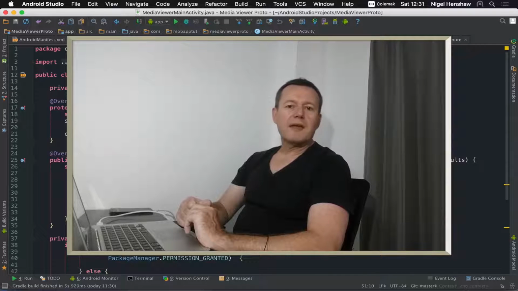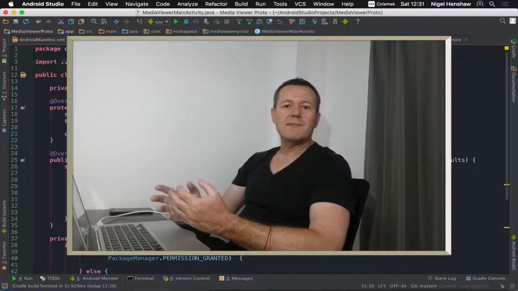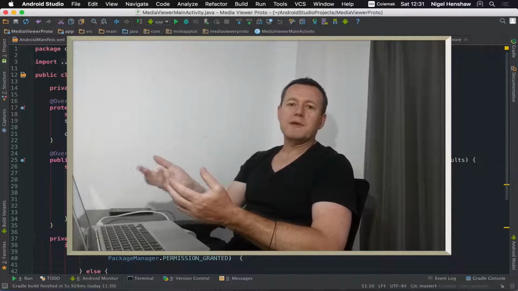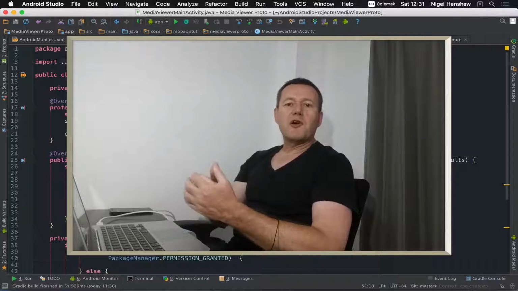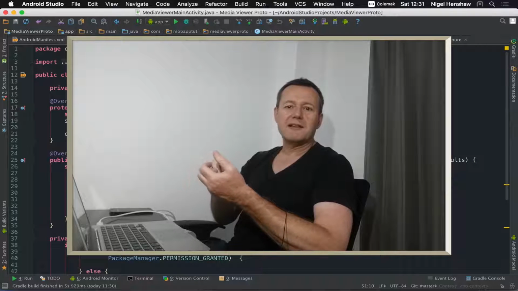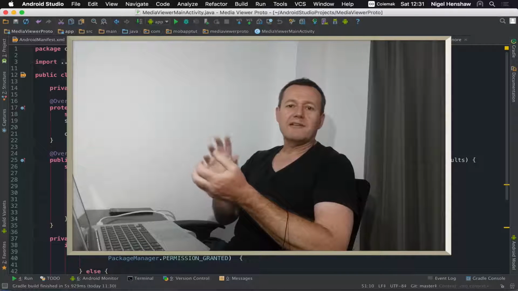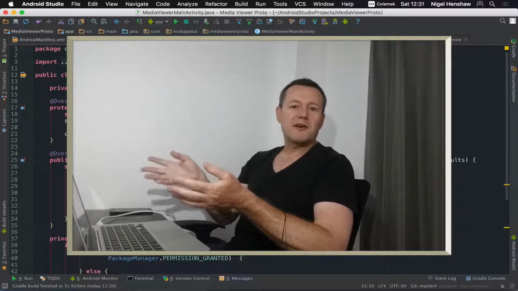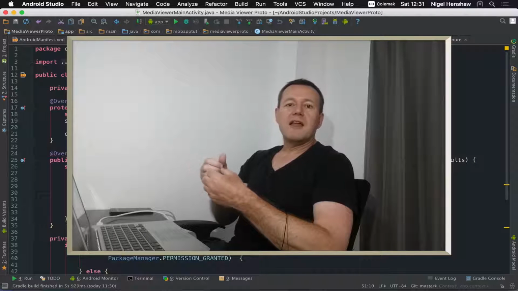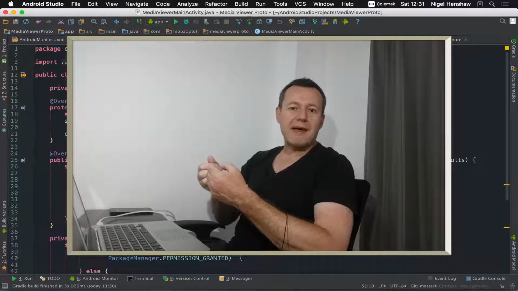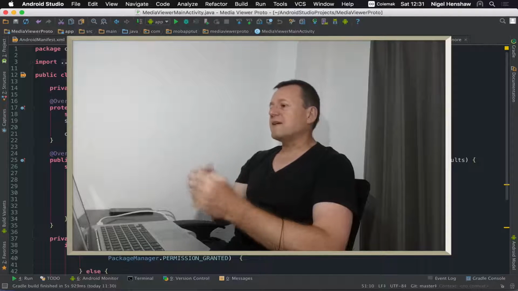My name's Nigel. Okay, so we're going to be adding a cursor loader to our main activity. What this cursor loader is going to be doing is returning a cursor to us with the parameters that we specified, which is mainly sorting out the date of the files and whether or not the files are an image or a video. So it's going to be returning a cursor with that information. And one of the advantages of using a cursor loader is all this happens on a background thread. Okay, so we'll make a start.